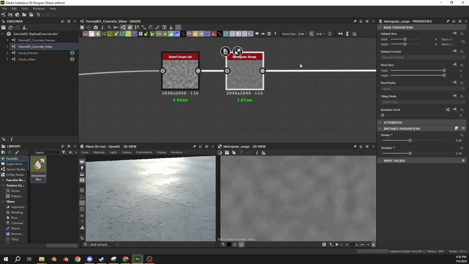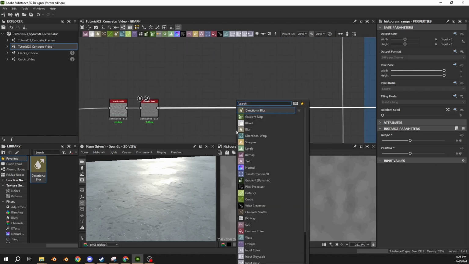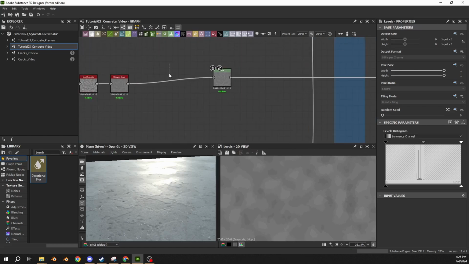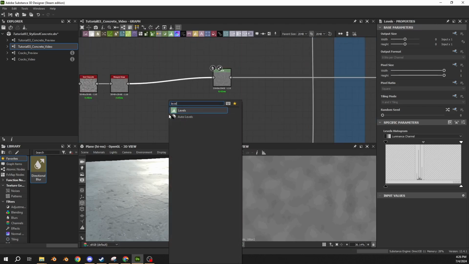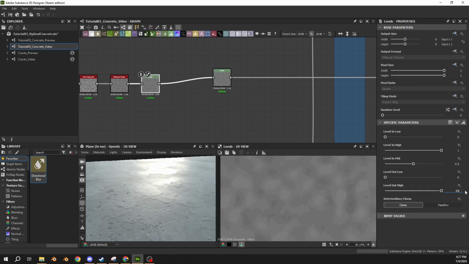Obviously, if it's sand, I'm not going to do that, but where it calls for it, where I have room for it. Okay, so then after this, we're going to do a range, and I'm going to do a levels again as my placeholder, so that when I put something in between, it doesn't go all the way down there. And then we're actually going to do some levels. And for this guy, I'm just going to use this to turn down the overall glossiness. So I'm just going to turn this guy down to 0.85 down here, just to do overall. And then I have a 0.05 for the level out low, so let's do 0.05.